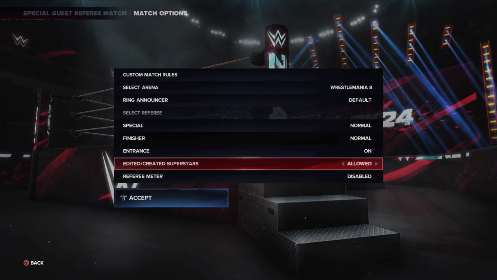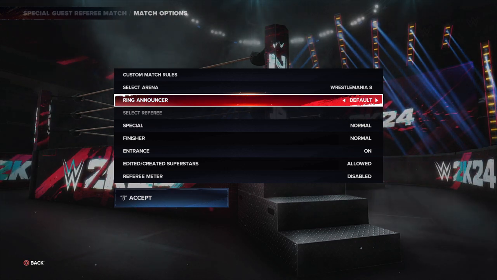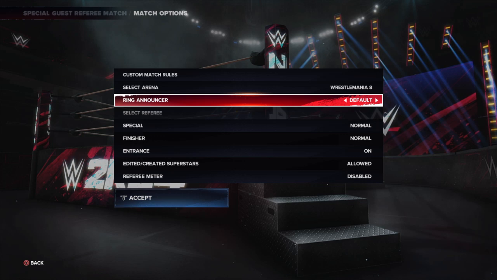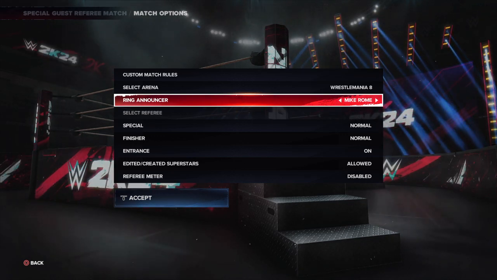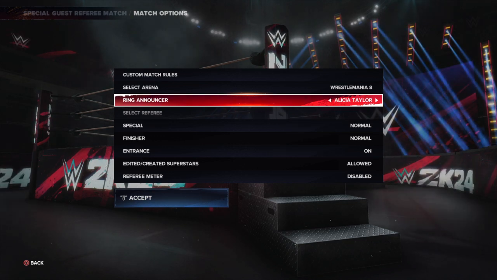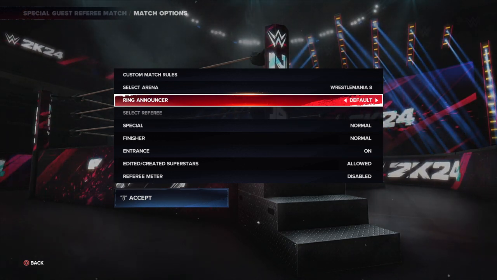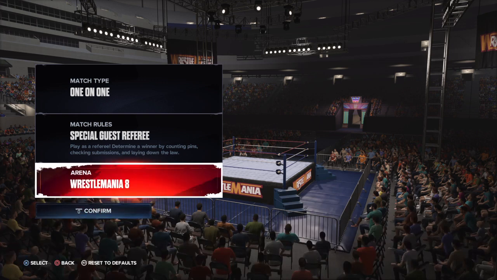And obviously, I do just want to go ahead and bring this feature up because this was recently added in. Before, there was a feature where the ring announcers were locked to certain arenas. Now you can choose between all of them. So you can choose Mike Rome, Alicia Taylor, Samantha Irvin, or you can just not have a ring announcer. And default will use whatever the default announcer is for that arena.